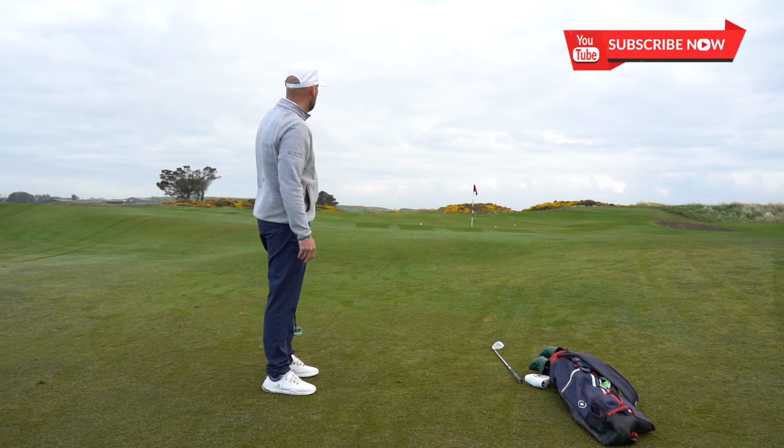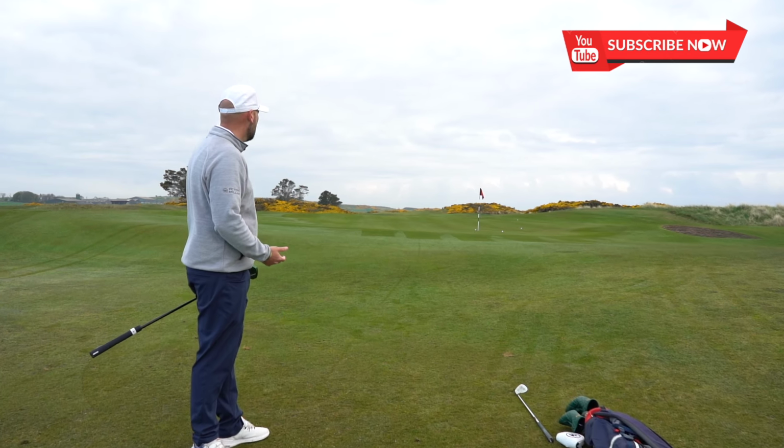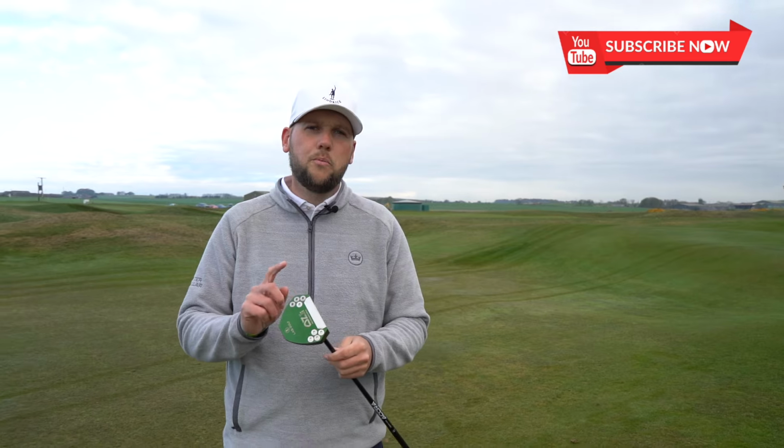and I can make sure that I'm getting contact. There's not much that potentially can go wrong there. And you'll see there straight away, without really only having a couple of practice swings, this could be the club.